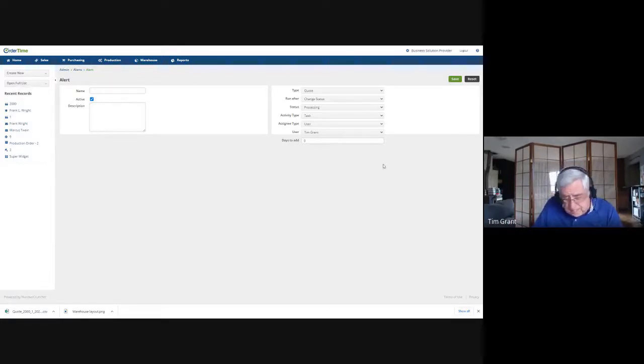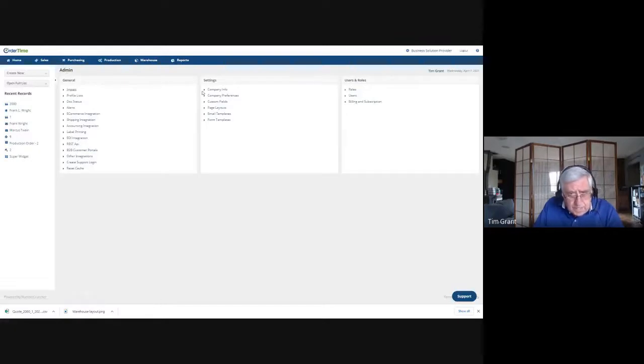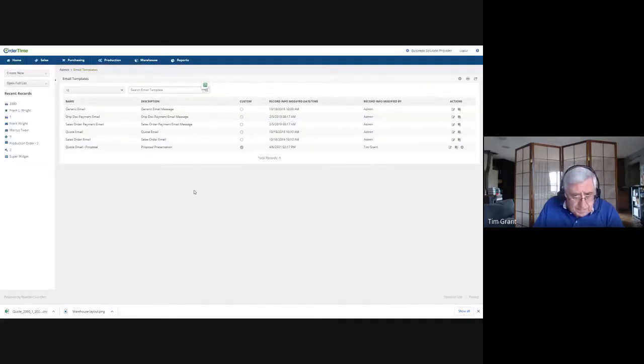And then finally, a couple others that I wanted to show you that Michael is going to elaborate more on at the end is, again, back to our admin. Under our settings, we have our email templates. So you can set up specific templates for sending out as an email as you complete certain transactions.